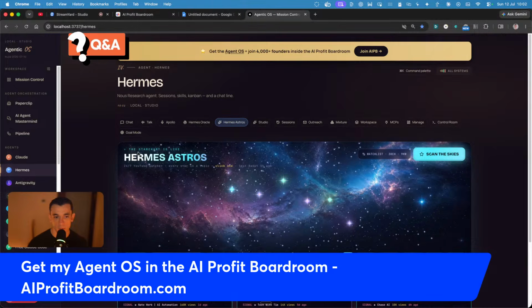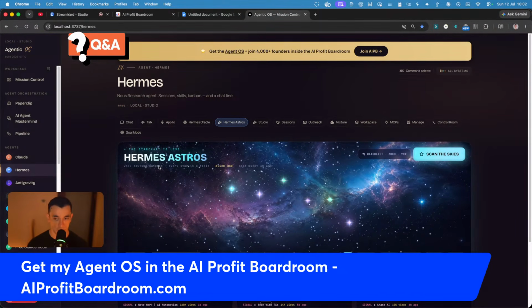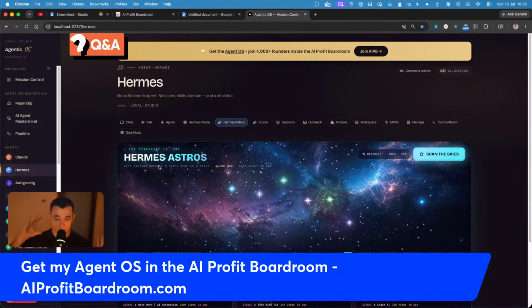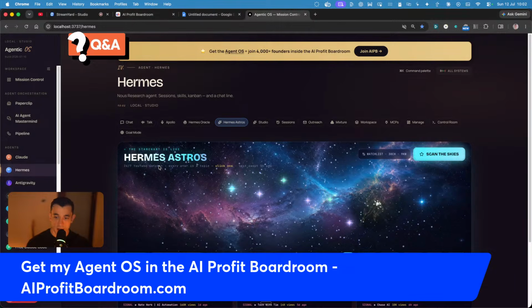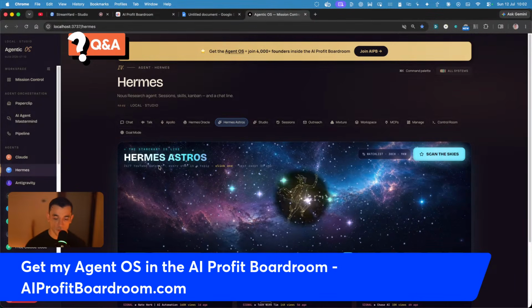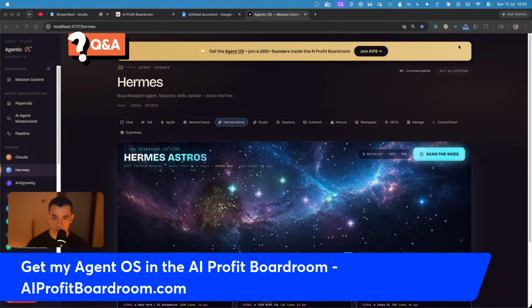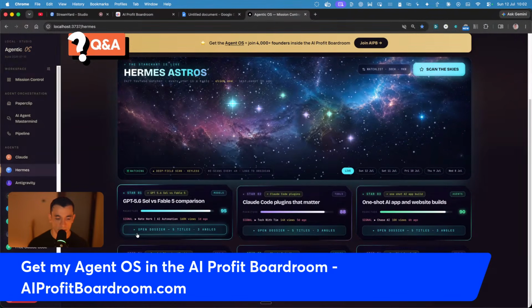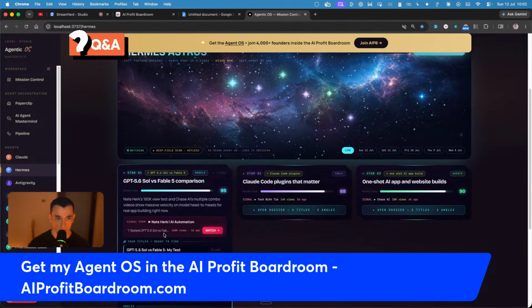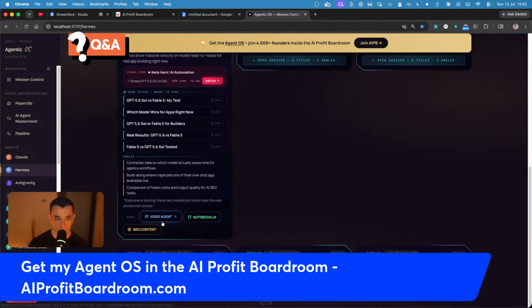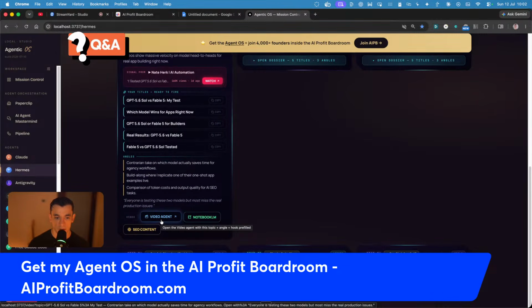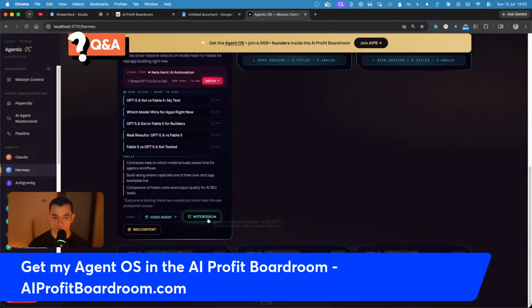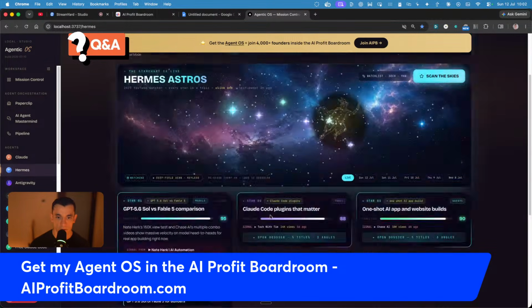So, for example, this is Hermes Astros, which again is a custom workflow, and you can rename this. You can change it how you want. You can build whatever you want using these systems. And this actually takes the latest news from Twitter, gives us the trending topic ideas, and looks at different titles we could use for that content. And then we can just plug that into the video agent so it can automate the video. We could plug it into NotebookLM and create, for example, free infographics and all that sort of thing. And then we could create SEO content for you.